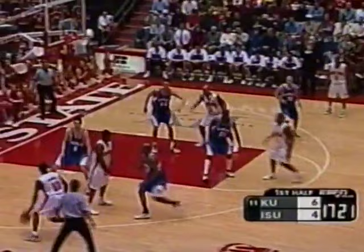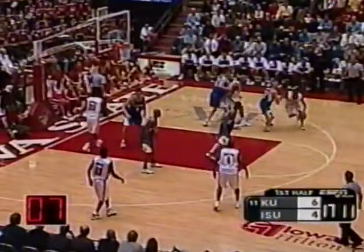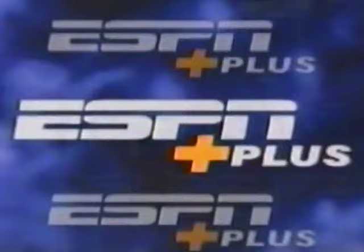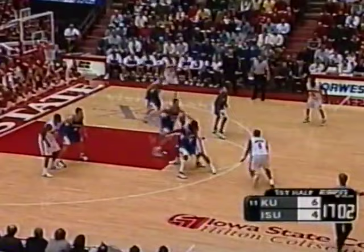Too close to Collison for comfort to try to shoot it over. Nurse was the point guard here at Iowa State a season ago; Tinsley comes on campus, he moves over to the number two spot on the floor. Five on the shot clock and a foul on Kansas Bradford — this will put a foul on his first. Tinsley knows that he needs to get into the middle of that Kansas defense and when he gets there he has to make good decisions. He is an excellent passer but he needs to get into the middle of the floor. Trying to break down Jeff Boschie, who is doing a good job of keeping his body between the ball handler and the basket. Cantrell Horton is a shooter and Bradford is going to give him no room to shoot.